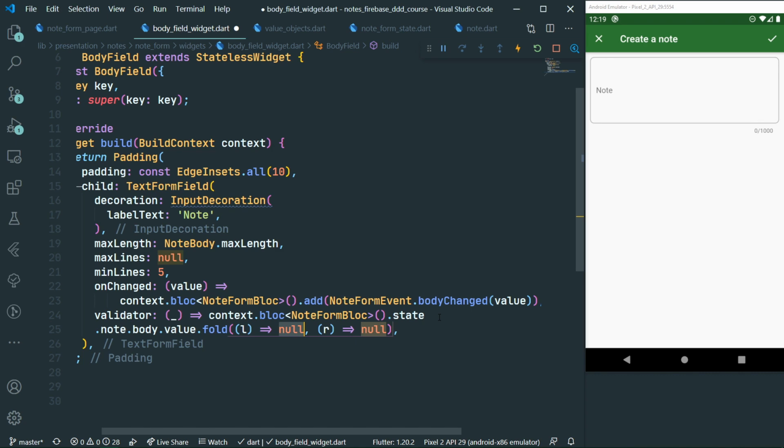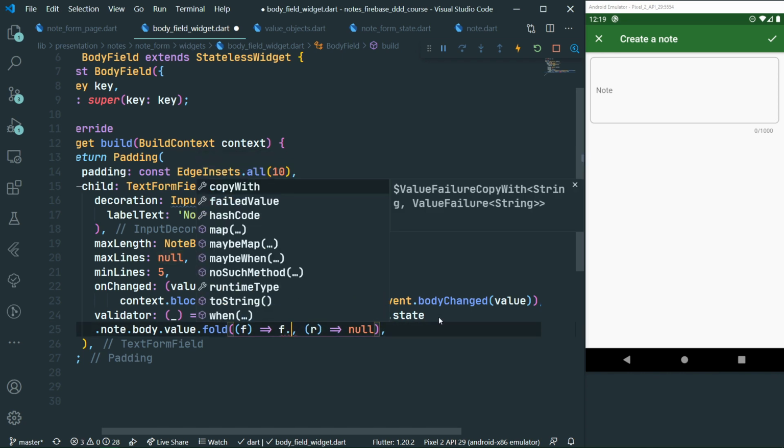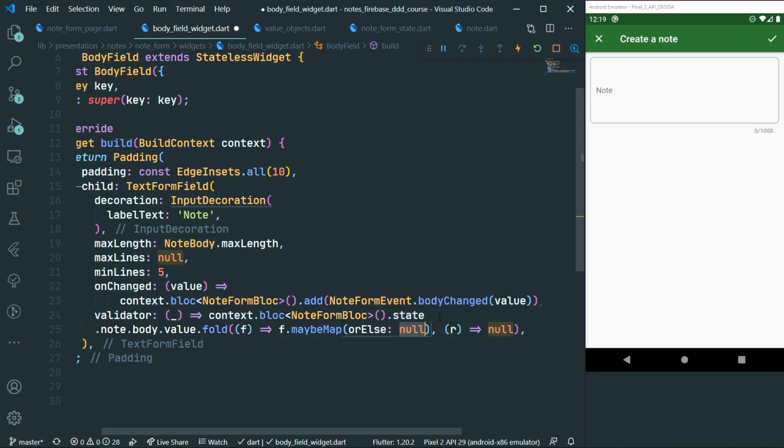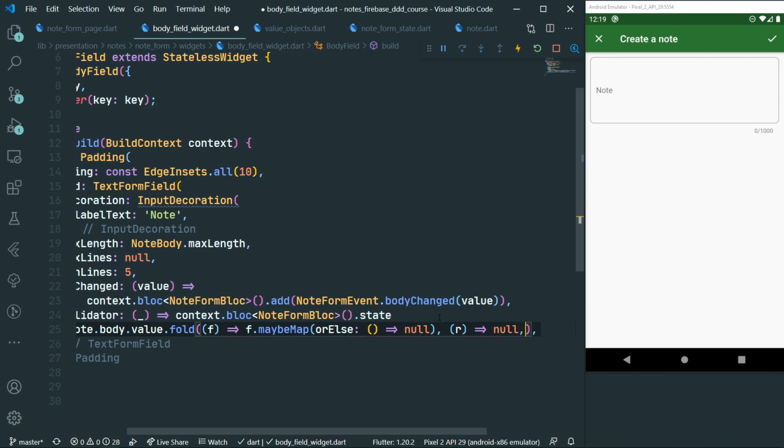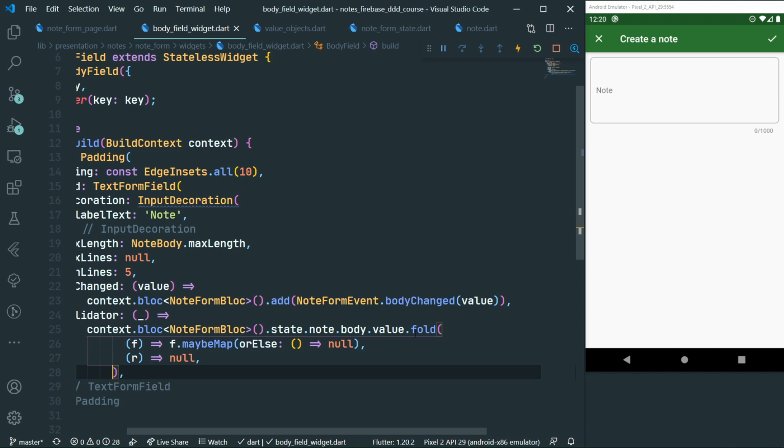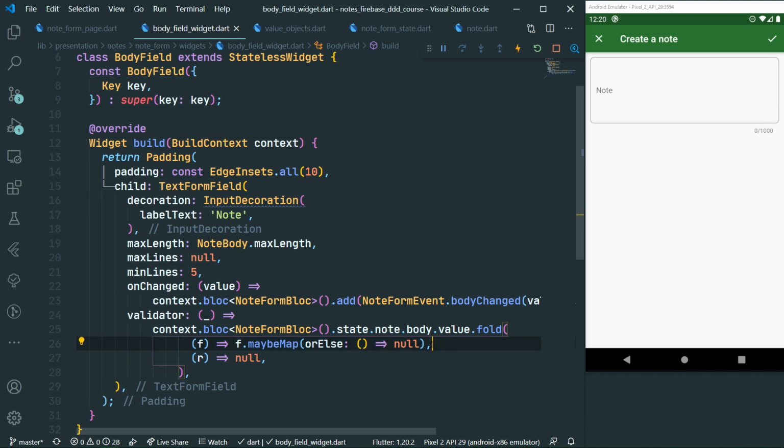If there is a value on the left, which is F for failure, we want to say f.maybeMap. If there is something unexpected, we are just going to return null. Let's just format this a bit so that we can see what we are doing. I know this formatting is crazy. Like this.